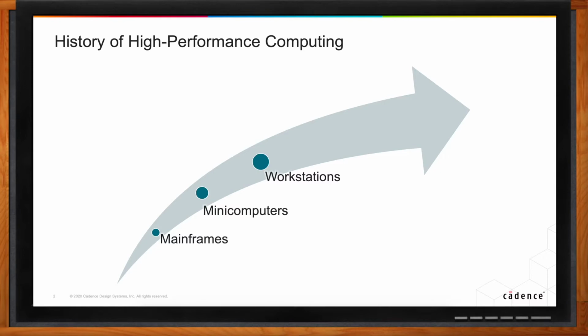Sort of in the 90s and moving into the 2000s, the client-server model really emerged as the preferred compute approach, where a local control through a client was actually accessing higher performance compute in a server farm. And that eventually led to what today we would loosely call cloud computing. So the history for high-performance computing has really spanned multiple decades, but it's got us to where we are today in something that people loosely call the cloud.